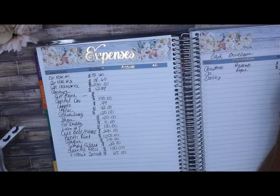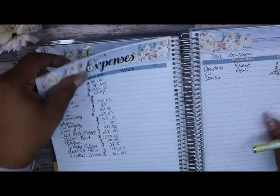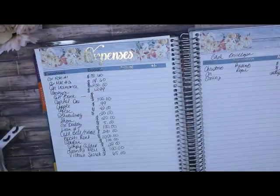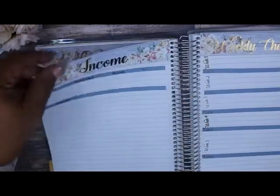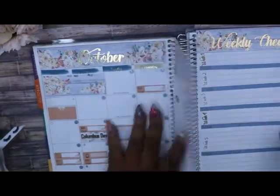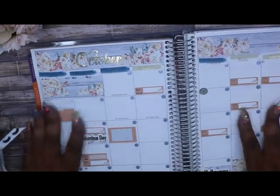And just savings, pretty much. I'm going to start with $25, and that's basically weekly. And I have it broken down in my other little budget I did. But this is it, you guys. I'll come back in and add more stuff. I just don't want to hold it. I want to thank you all for sticking around with me and watching me put my kit into my Erin Condren and my B6.